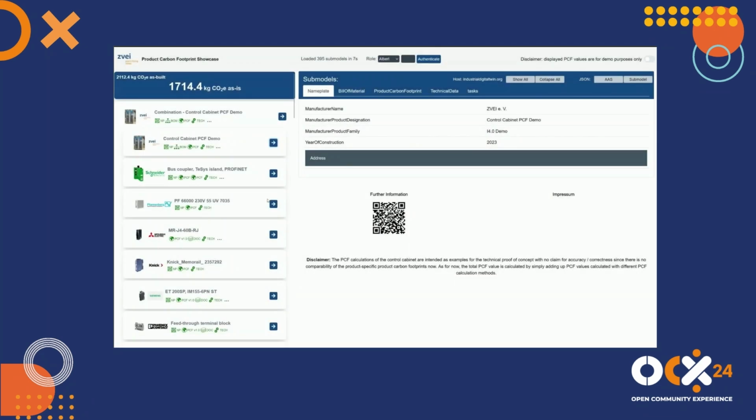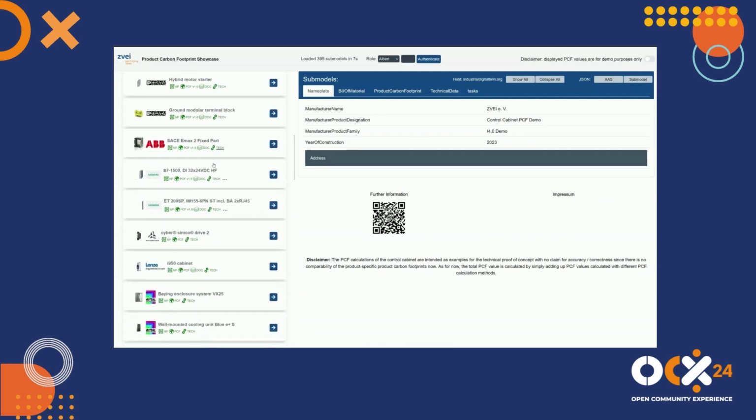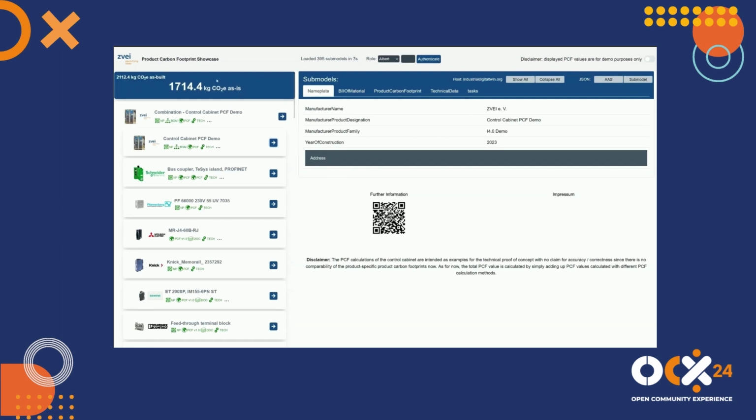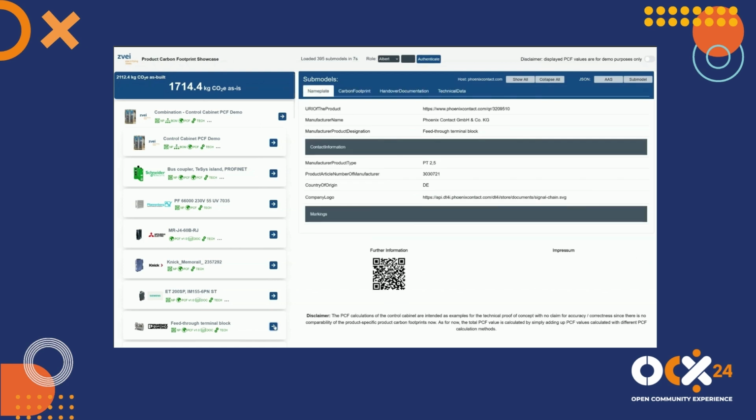What you can see in this dashboard is the digital representation of the control cabinet that is currently being assembled. On the left side, you find an overview of the products that are already installed in the cabinet, as well as the current PCF value for this state of assembly. Each product features the DPP 4.0 based on the asset administration shell, which can be displayed by clicking on the blue buttons.